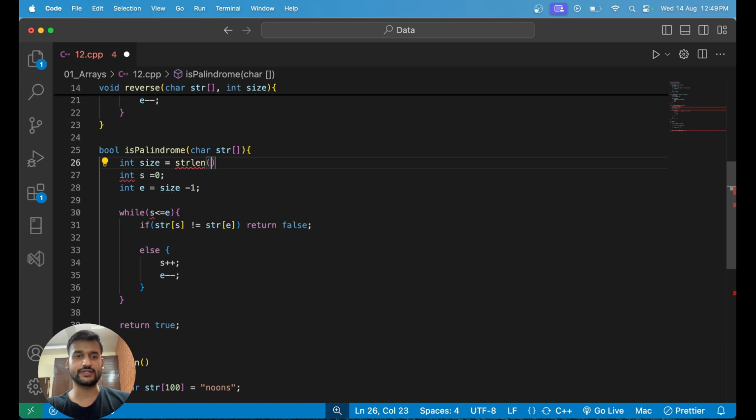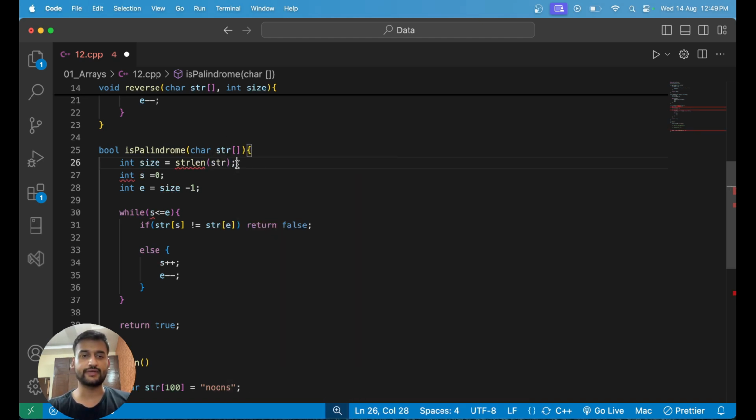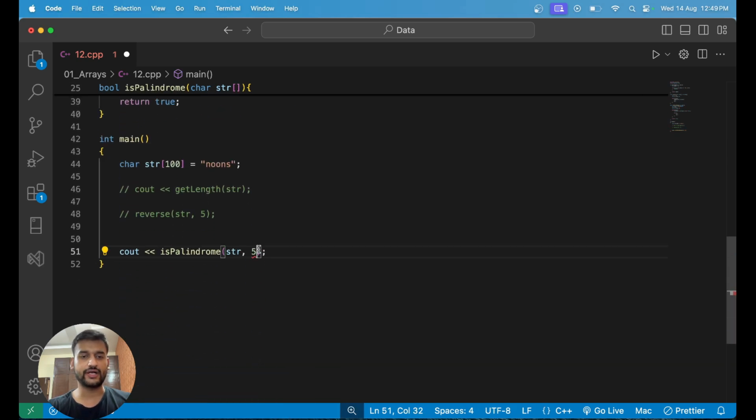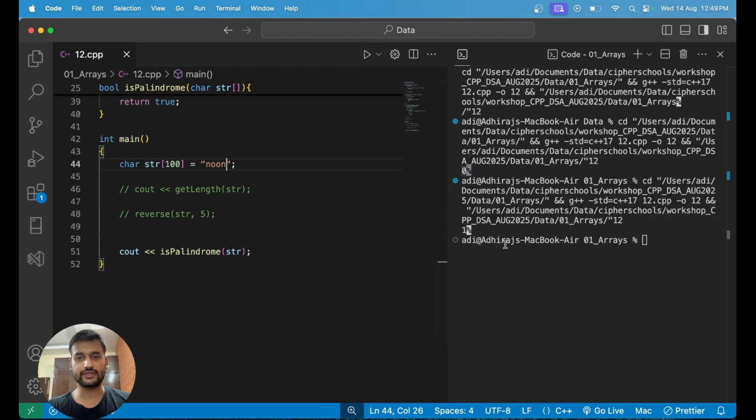We can use this and calculate the size of str, so whatever the size is will be calculated automatically. And now if I go to is palindrome, I don't have to give the value of size. If I now run it, it is giving me false in case of noons, and if I make it noon and run it again, it is gonna give me true. Okay, so this is a palindrome.